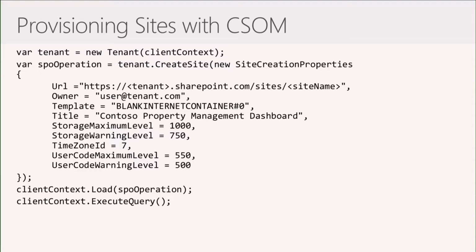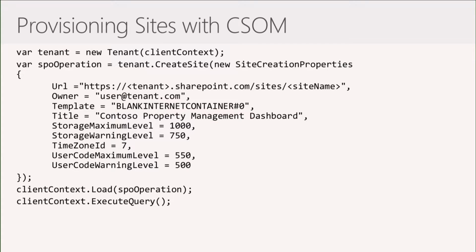And so here's an example of provisioning the site with CSOM. And you can see CSOM's a great API. There's a huge amount of richness that's come from being around for a long time, right? I'm sure an awful lot of you are big CSOM heads. But there are quite a few calls here, and there's quite a lot of techie detail. And perhaps I'm having to know a little bit more about SharePoint and look up a bit more detail than I'd really want to know just to say, hey, I want a basic site.